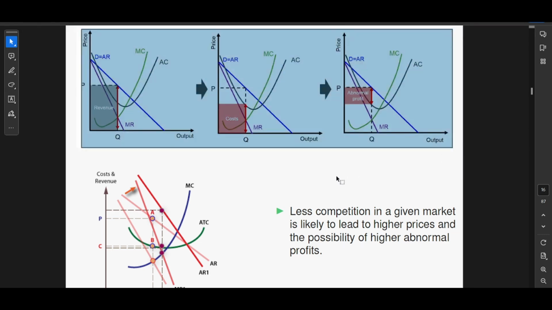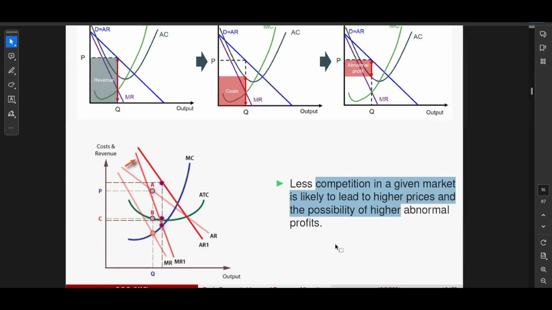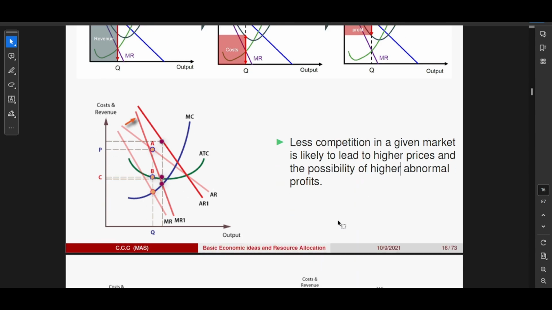whereas in the drawing that I showed you, that's a perfectly competitive market. So this is an imperfect market, which means if there's an imperfect market, there can be discrimination. If there's discrimination, we can charge a higher price, which means we can make a lot of profit. When we look at productive efficiency and allocative efficiency, this is where it's coming out already. We'll come back to it later.